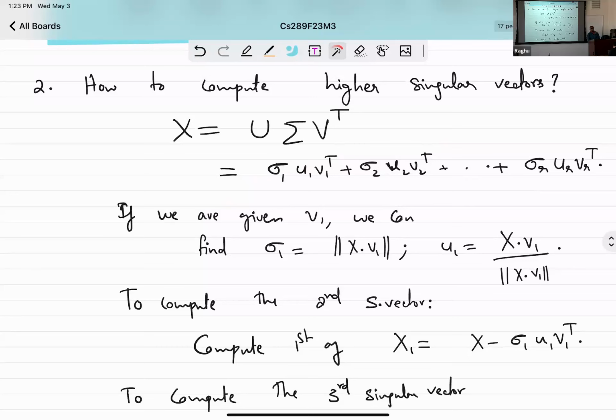Right, that's a good question. Would the errors propagate? They do propagate, but fortunately, power iteration is strong enough. Remember, it gets this exponential closeness. So if you run it a reasonable number of steps, it's pretty good. In fact, when you implement it, typically within 3 or 4 iterations, it shoots to the first singular vector as long as there's a gap. Even for something like the Netflix challenge data set, you don't have to run it for many steps. Any other questions?